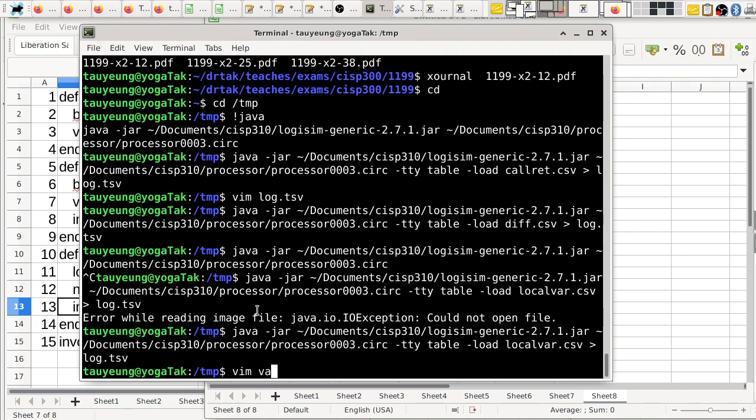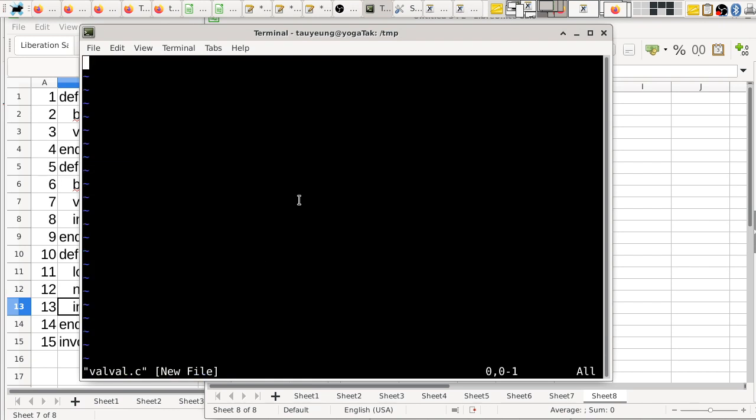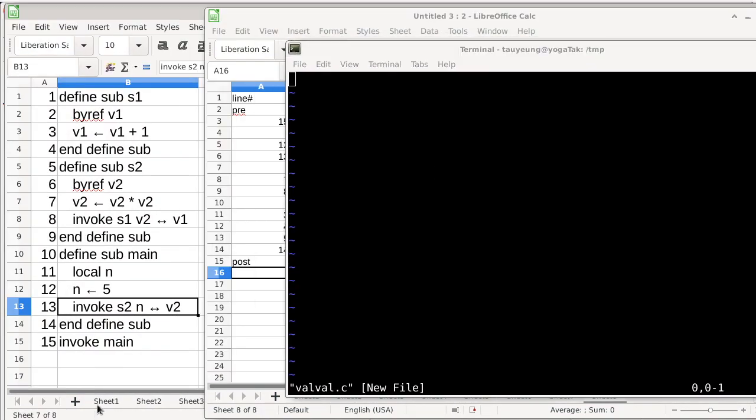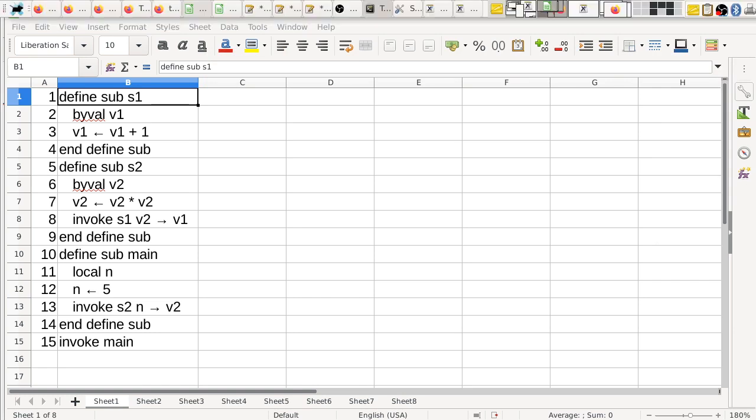And we'll say val first, okay? So this is passing by value and then pass by value again, okay? And I'll put this side by side, okay? I will even put this side by side. You can see the C code versus the pseudocode here.